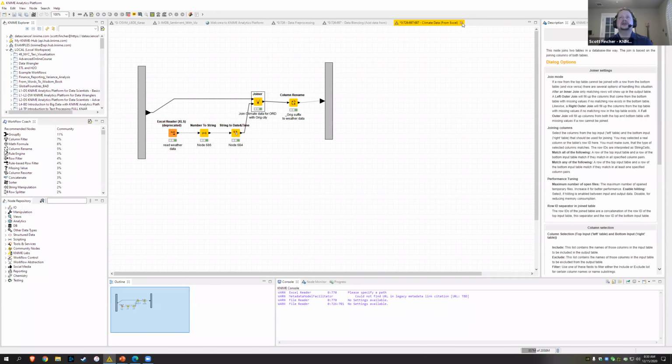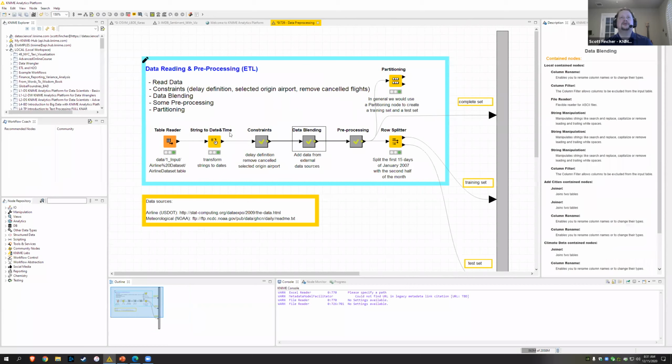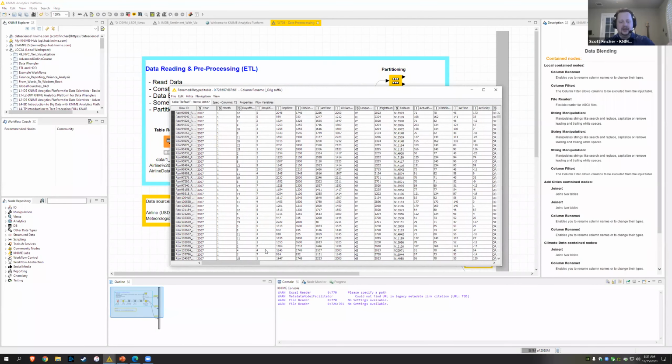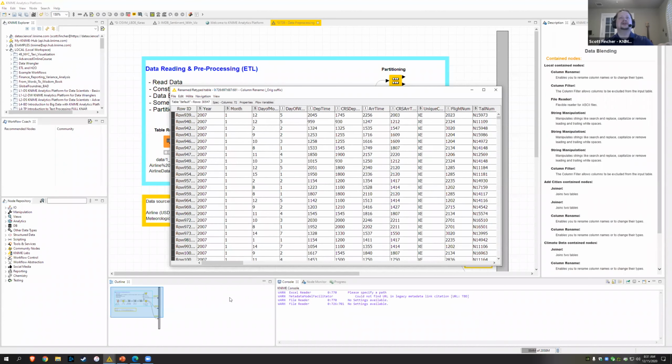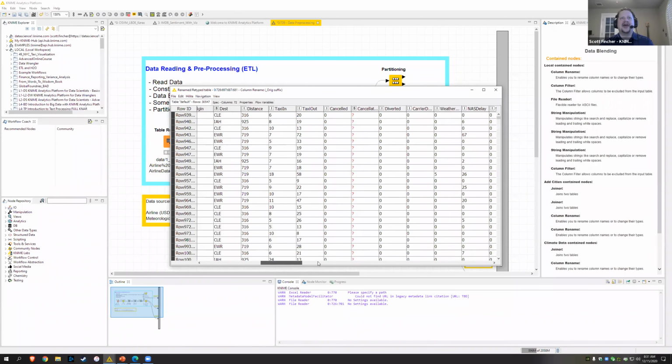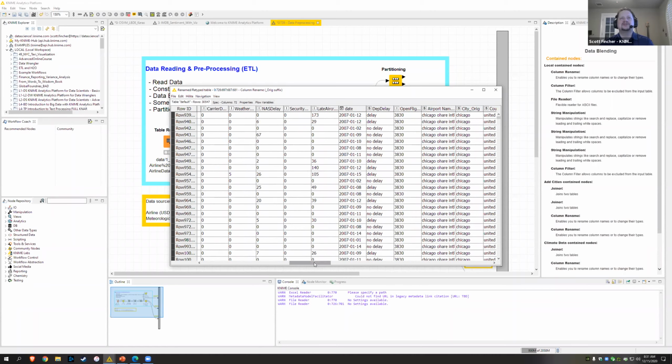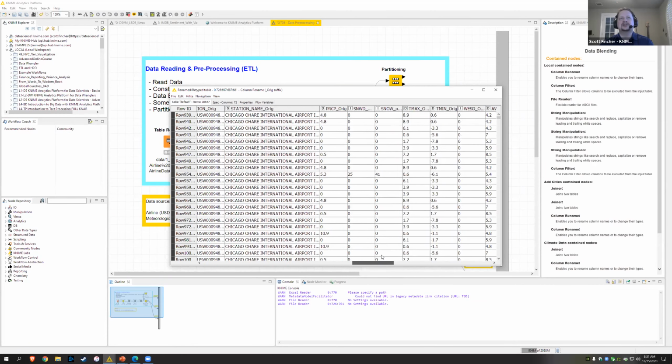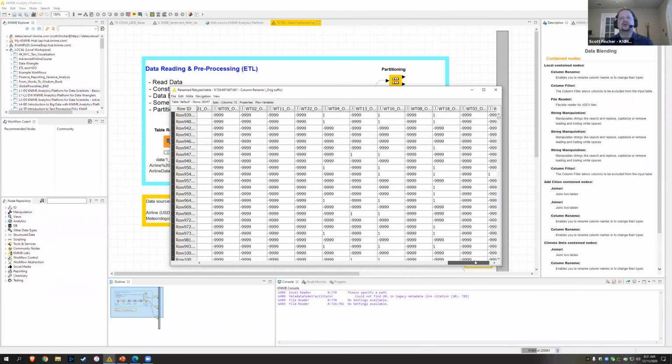And we start to see as we build down through this workflow, as we're blending in data and cleaning things up, I can check every step along the way and say, okay, what are my new fields that I've added? How many rows and columns do I have now? We've done some filtering in this case to look at just particular times of the year. Before we had 30 something columns, now we have 72 because we brought in this meteorological data along with names of airports and so forth.